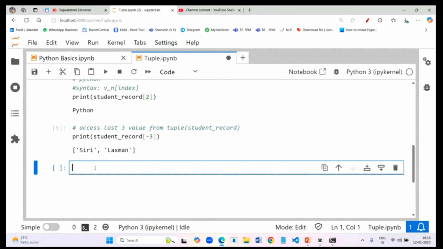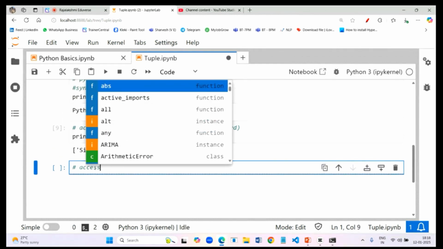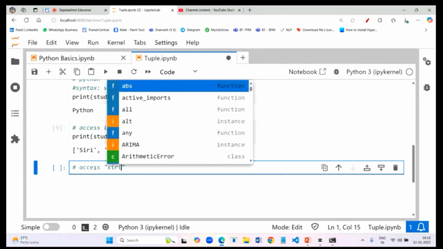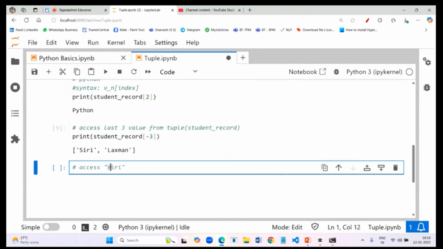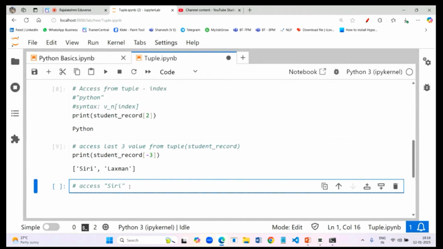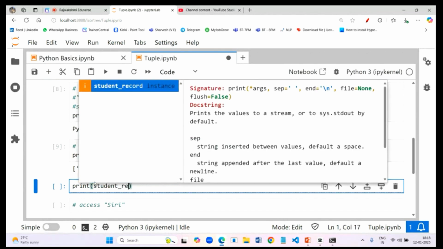For suppose I want to access Siri, then what is the position you have to give? I'll print here instead of scrolling up. I'll do here. So student record, I'll keep it here just to see what we can do.